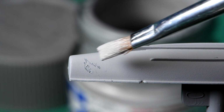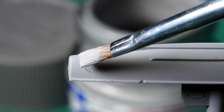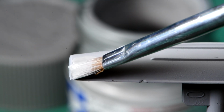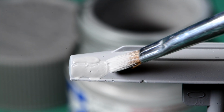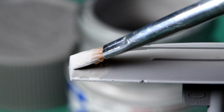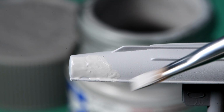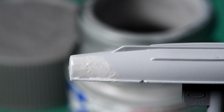Okay, this is definitely a scrape. All right, I think that's going to level out a bit once it dries.